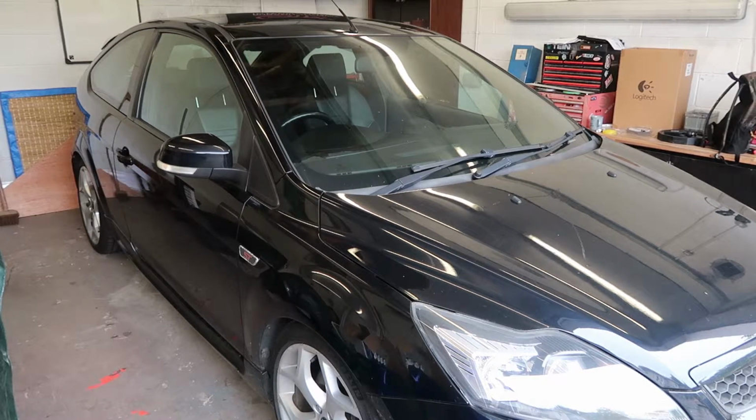So right, very first thing to check when you're looking for a new car is basically your homework before you even go and look at a car. By that I mean, when you see a car you think, oh, I quite like the look of that, check the advert, make sure it says things like full service history, and actually follow up and check when you go to view the car that it does have what it says it has. Do an HPI check on them.